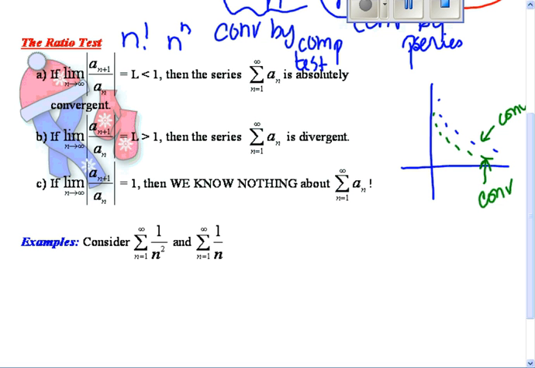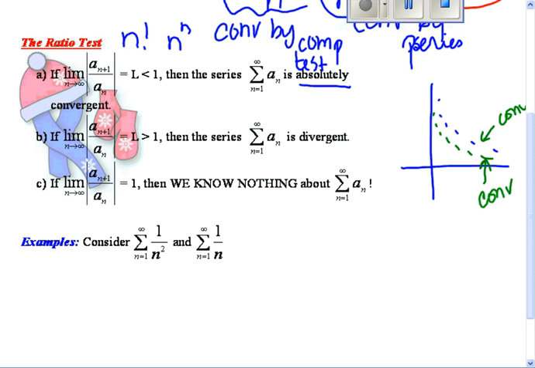Yeah, I'm going to give them to you all mixed up. I have a worksheet that I have to get off for you, and you're going to figure out which way to do it. And there's more than one way to do some of these problems. But the factorials can only be done with the ratio test. And now these are going to be absolutely convergent, which means if you have negative signs in there, we can ignore them because the original series will also be convergent.